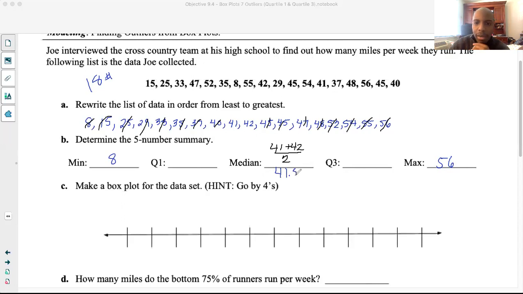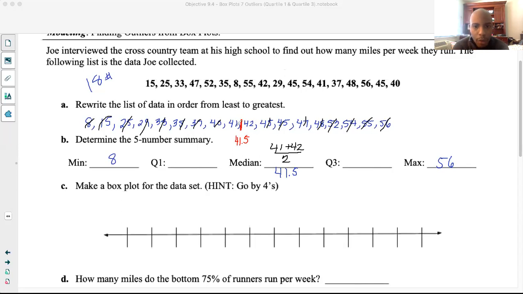So our median here is 41.5, all right? Okay, 41.5 is our median. Now, what does that mean? That tells us, and I'm gonna make sure we get this, because this is something I also noticed that we was having a problem with, right? If you identified that the median of the data is right here, and that's 41.5, then I use all of these data to find quartile 1. I use all of those data to find quartile 3.